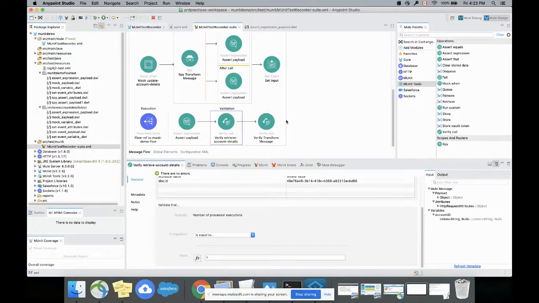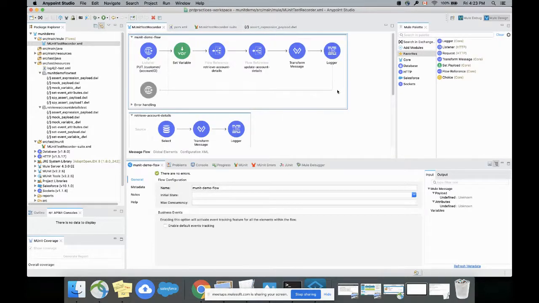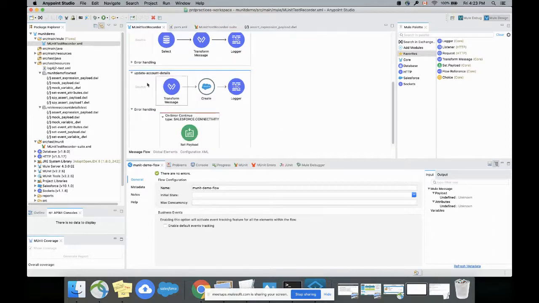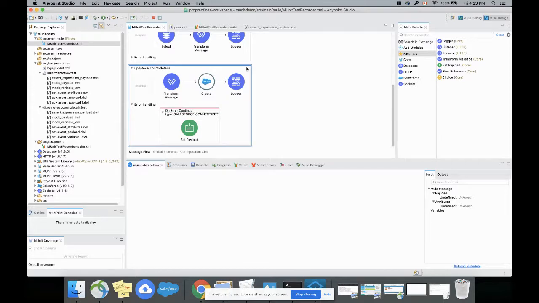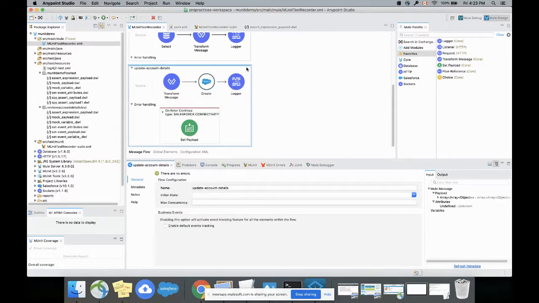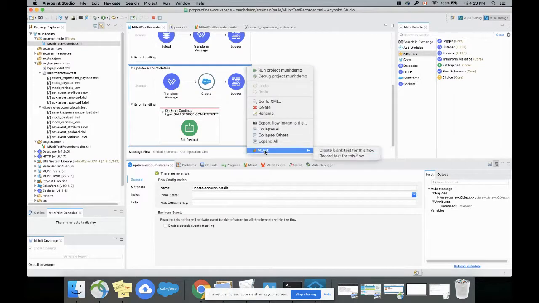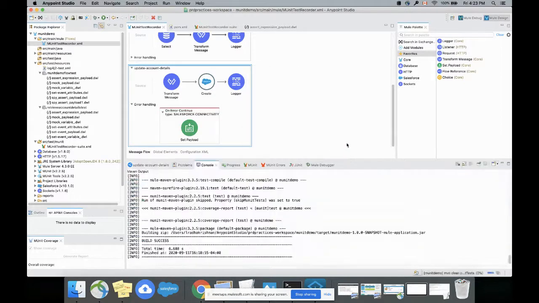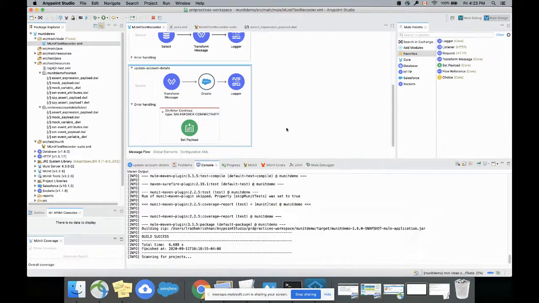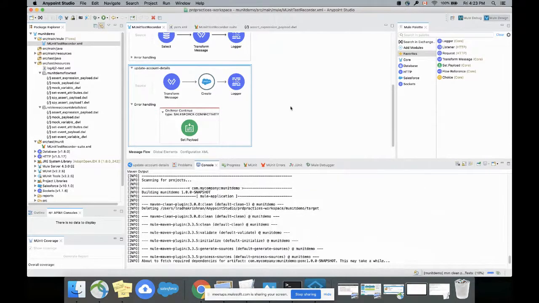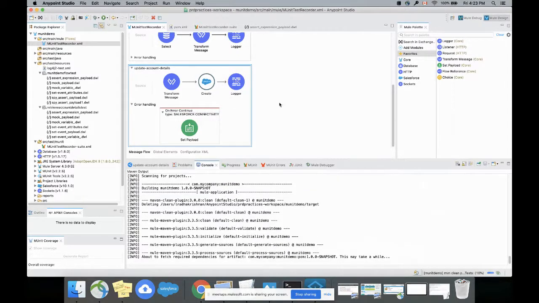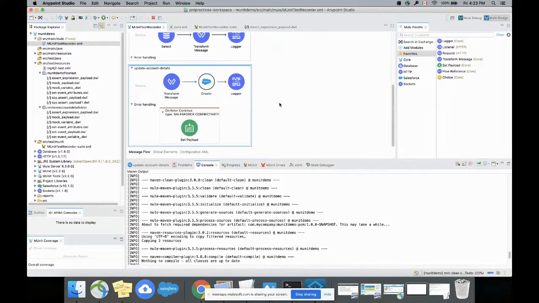I will run the test suite. But before that, I also want to take this flow, because we have the error scenario over here. For the error scenario, let me just create a test case, and I'll show you how I can mock and induce the error in that test case, make changes, and do an assertion of the custom error message. So just one second before we create for this as well.